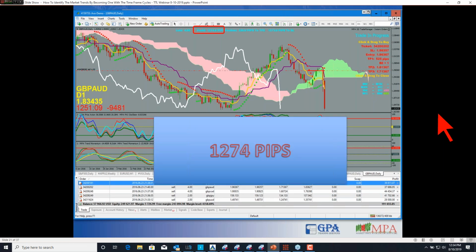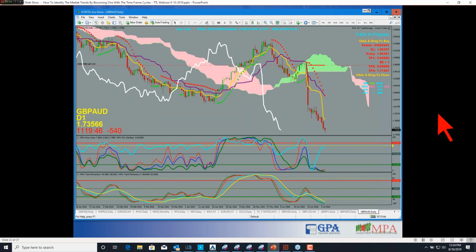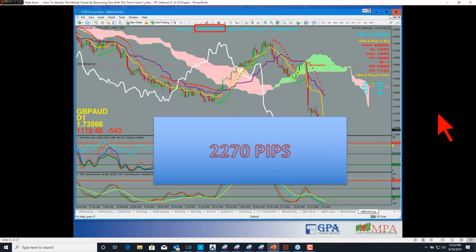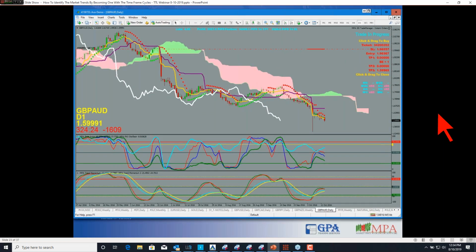Did we close it then? No, we let it keep running. Why? Because we knew it was going to keep going. And we're now up to 2,270 pips. Did we close it there? Of course not. Still going, because the monthly was finishing that weekly cycle. So we continued to let it run to 3,727 pips. Notice what the daily did. It went from overbought to oversold, and as expected, because the weekly was cycling down, the daily had to slingshot lower and lower and lower, and that's how we let winning trades run, knowing my fuel gauge on a weekly still had more time for this to continue as we maxed that trade out.